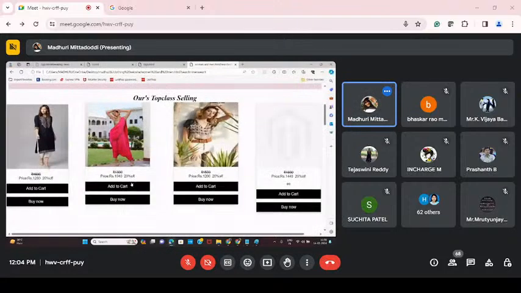It should be displayed like this: 1,600 is struck and the price is 1,280 rupees with 20% off.